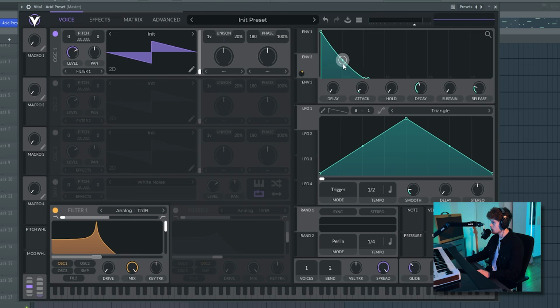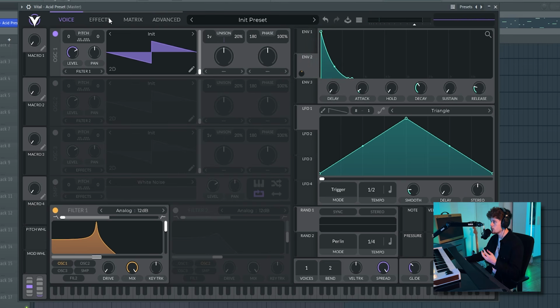And you can play around with the curve here and the length of your envelope. This makes it super snappy. And this makes it way longer. This also goes for this here. Just realize that you can use the envelope and the amount here to create very different acid sounds. For now, I like it to be a little bit open, not too much. And a bit long like this.